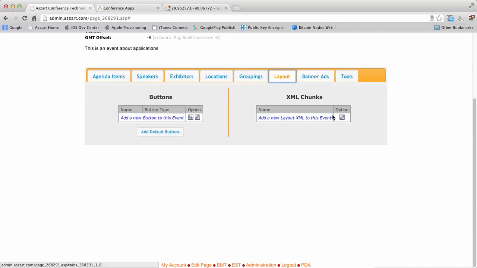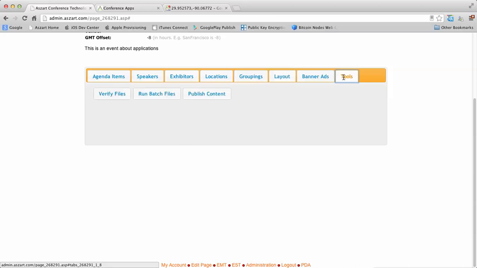The other tab is layout. Now, realistically, you shouldn't need to modify any of this or have any kind of dealings with this. It's mainly for our employees to be able to tweak your formatting, customizing. We can allow you to have access to this, and you can see how to modify it if you really need to. But so far, it's something that we prefer to do for you, and you just need to tell us which screens need to go where, and we'll modify it. Perhaps in time we might expose this with an editor that could be used for anyone, but right now it's a bit involved, and we'd just rather be able to do this for people.